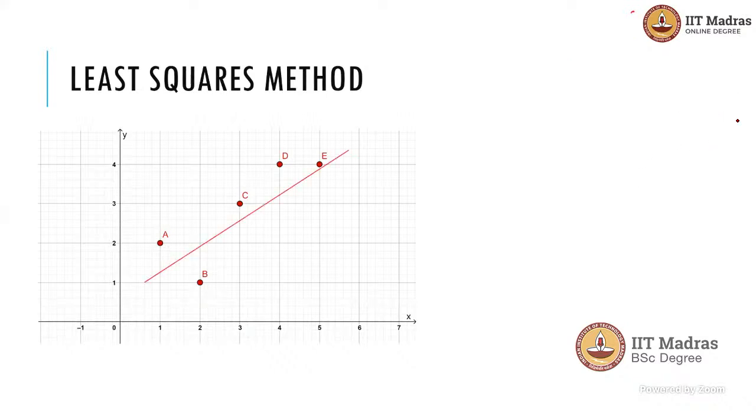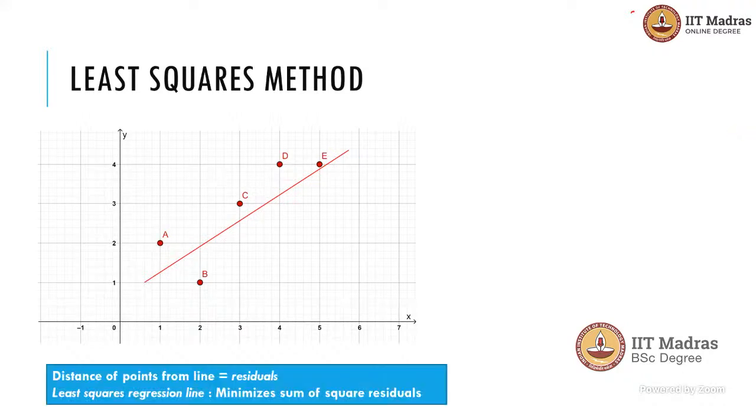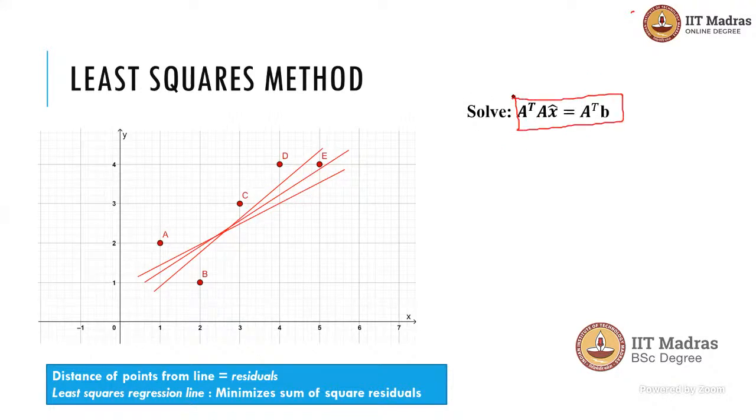How do we represent this? We represent this using a straight line. There can be more than one line, right? So we cannot say only this line is suitable; there may be possibilities of any other line. So how do we select the best one? By solving this equation. We need to solve the given matrix using this equation so that we get the best line. Okay, so what is the residual? The residual is the distance of the points from the line.